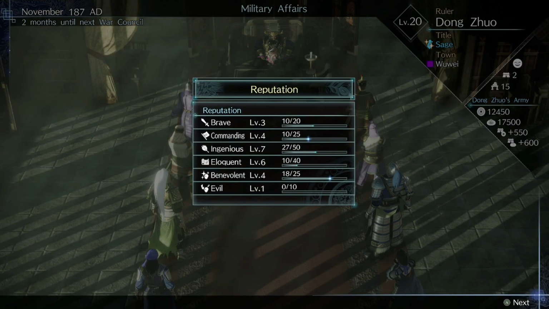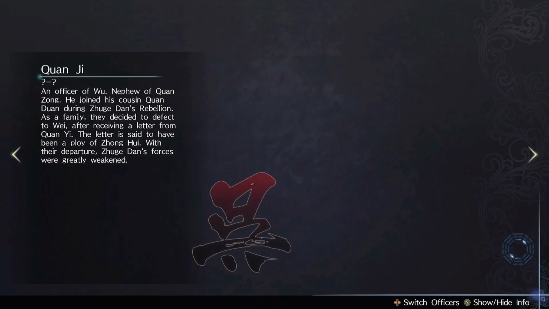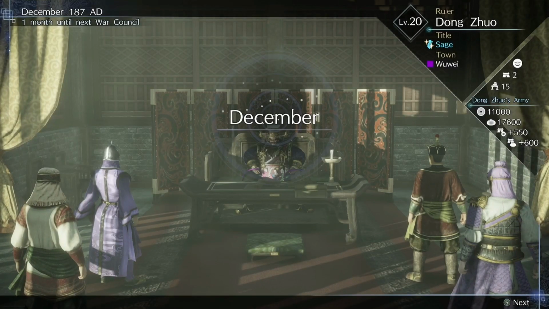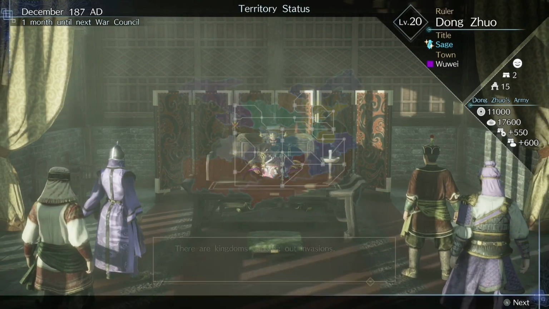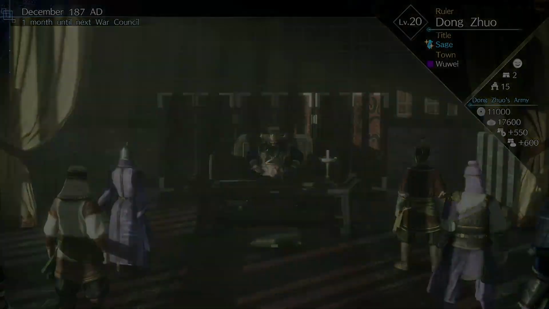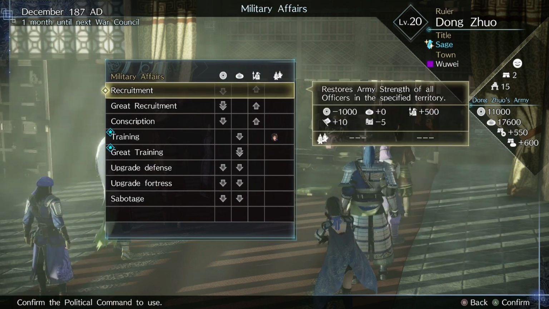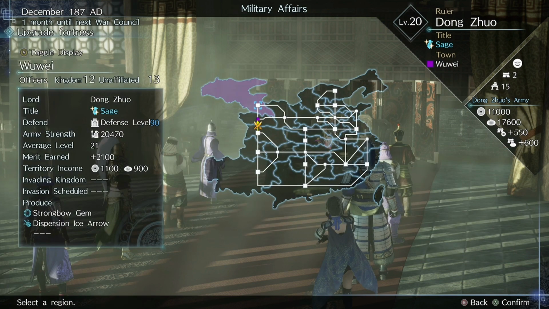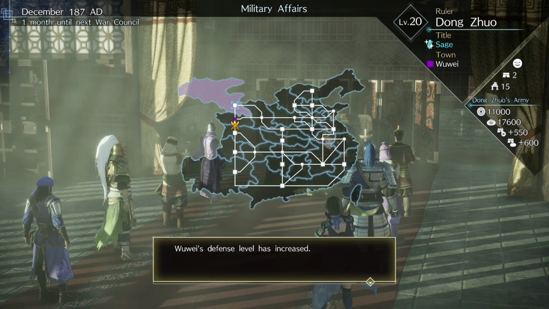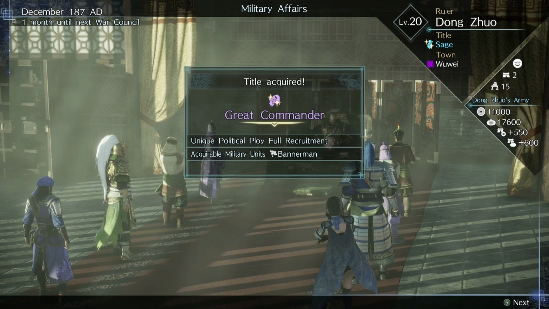Yeah, commanding 10 points. So benevolent and commanding are very close to level 5 right now, which means we're probably close to unlocking another title or two. We're being attacked again, but that's not a worry as we're speed down to level 47. We can most definitely take the hit. However, I would like to boost that next week. I just realized that I'm trying to boost it 15. It can only have a boost of 10.